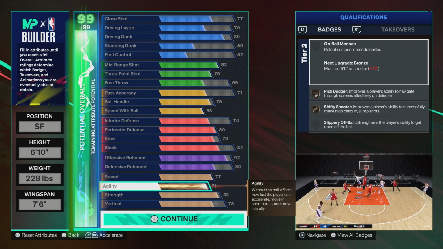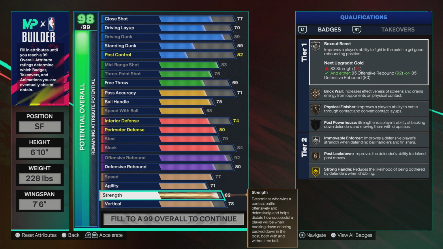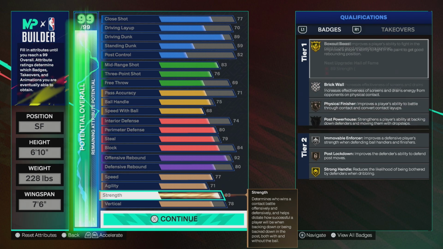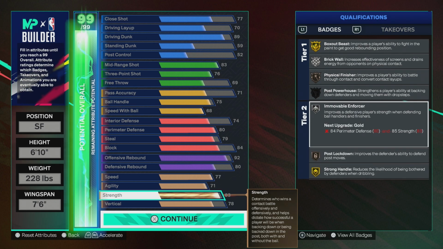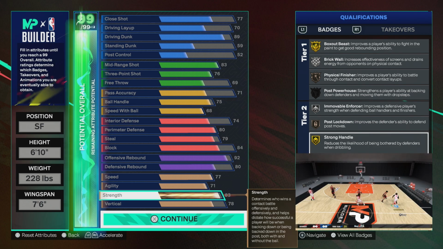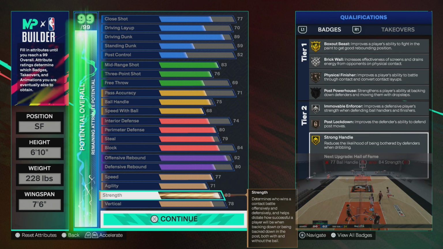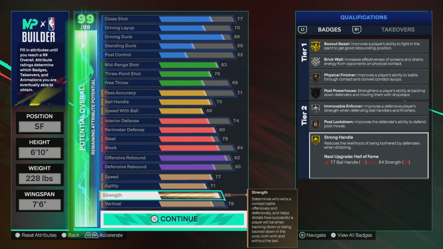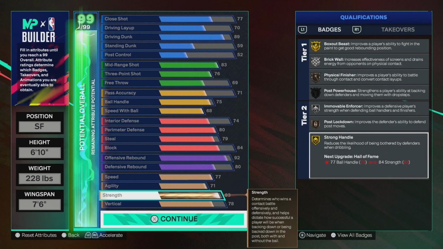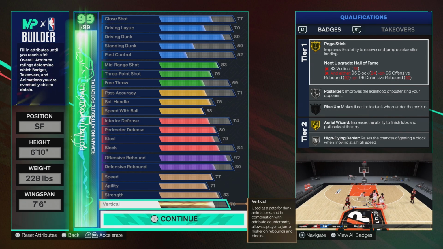71 agility, you want Pick Dodger. 83 strength. Why at 83 specifically? It's for Box Out Beast. So 83 strength, and you also get Brick Wall on silver, so that's also pretty good. And then you have Move Wheel and Force Storm silver, as well as Strong Handle on gold from the strength, so pretty cool too. And you can't get, well, no, if you use your cap breakers right and you don't care about rebounds, you could get Strong Handle on Hall of Fame. Yeah, you could abuse that, which would make you a weirdo. Nah, I'm playing, but you could abuse the Strong Handle stuff and put it on Hall of Fame, and that would be pretty cool. You'd be a bully on the court, I ain't gonna lie to you.